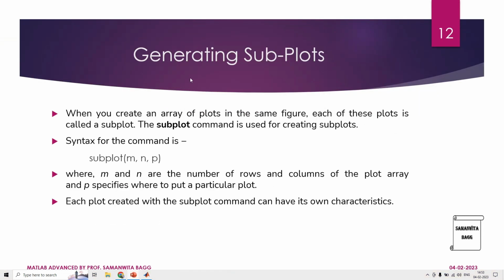Next we'll go for generating subplots. This also can be done while plotting graphs. When you create an array of plots in the same figure, each of these plots is called a subplot. The subplot command is used for creating subplots. Syntax for the command is subplot m, n, p, where m and n are the number of rows and columns of the plot array and p specifies where to put a particular plot. Each plot created with the subplot command can have its own characteristics.